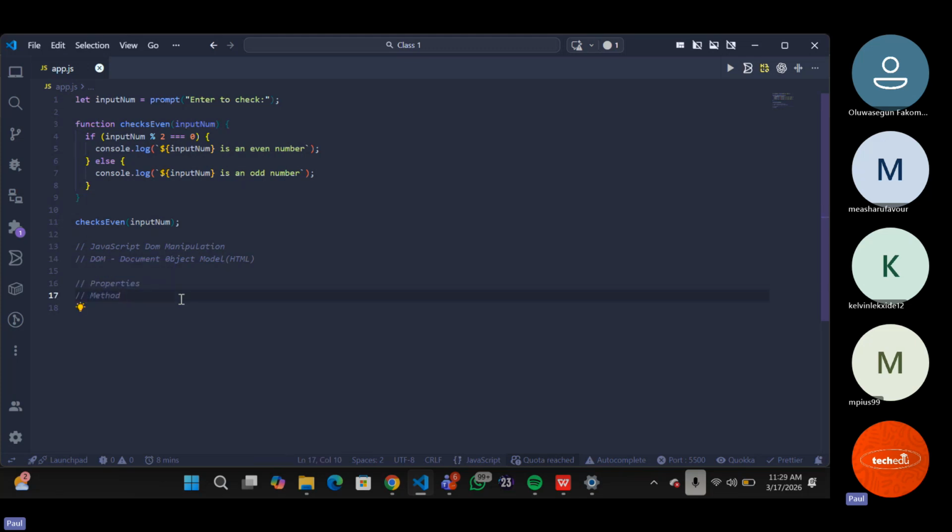Now, again, I'm going to rephrase. DOM is basically called your document object model, which is your HTML. Then you use JavaScript DOM manipulation methods to manipulate your HTML elements, to get the functionalities that you want. You understand? It is just the same thing with your CSS, right? Whereby you have your HTML and then you're manipulating your HTML with CSS to get the design you want. So it's the same thing with JavaScript. Now you want to get the functionalities you want, so you have to manipulate what you have with JavaScript. That is basically what your DOM manipulation is.